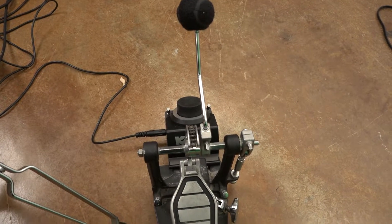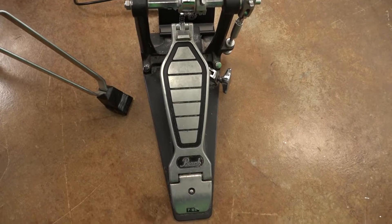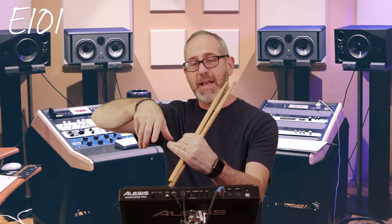I want to show you my kick pedal. I was asking my sales guy Ryan — I'm seeing that people are using an external kick with the sample pad, what are they using? He suggested the cat kick pad. I got this thing out of the box — it's basically a button that your kick pedal hits, and it actually clamps onto your normal kick pedal. So now I'm carrying the kick pedal around with this attached to it. You put the whole thing right next to your Sample Pad Pro on the ground, plug it in, and you're ready to rock.